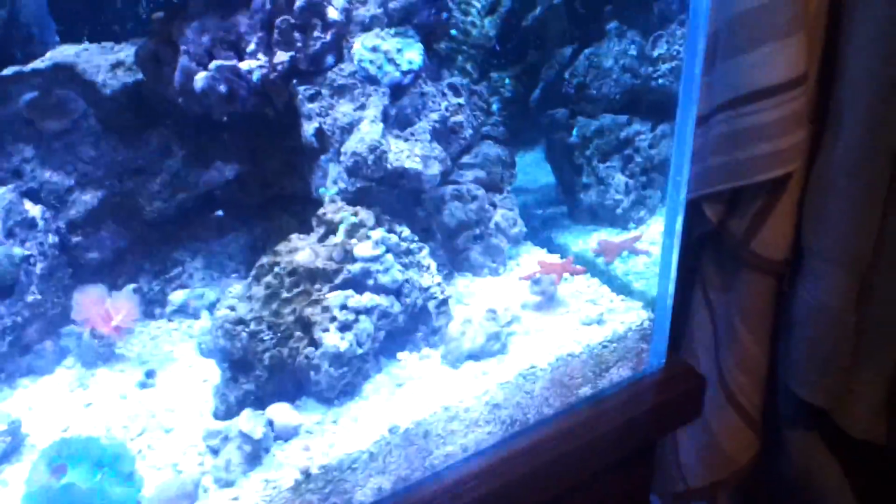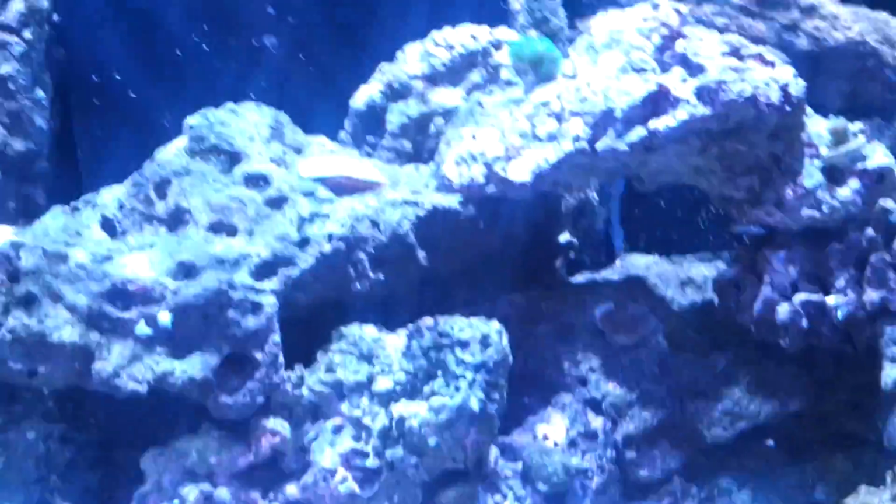I bought this red Fromia black tip sea star, and he had some white spots, like someone had bitten a chunk out of his flesh, and it had tried to grow back or something. Well, over time, he ended up with a limp limb, and a week and a day ago, his limb fell off in the tank. It took him like 5 days, but he kept cutting it off on his own. It was like a clear slice. It was really weird, and I thought he was going to die, but he's actually rebuilding one of his arms.